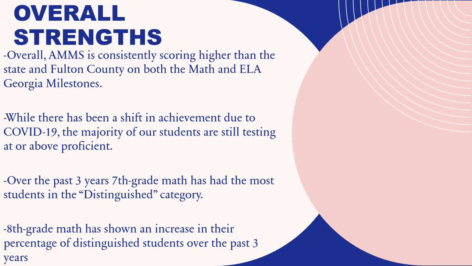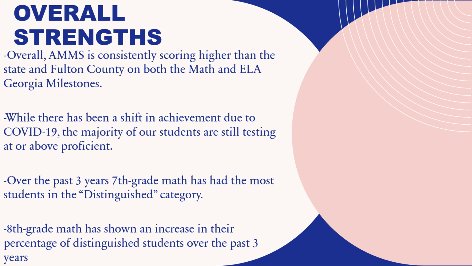So from all the things that we've looked at, there's definitely some strengths and some weaknesses overall. Just to highlight some of the things we looked at, Autry-Mill is consistently scoring higher than the state and Fulton County on both the math and ELA Georgia Milestones. So they really have kept up that consistency of scoring better than the other two. And while there has been a shift in achievement due to COVID-19, the majority of our students are still testing at or above proficient, which I would say is a strength.